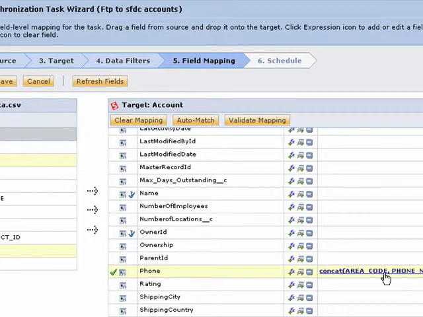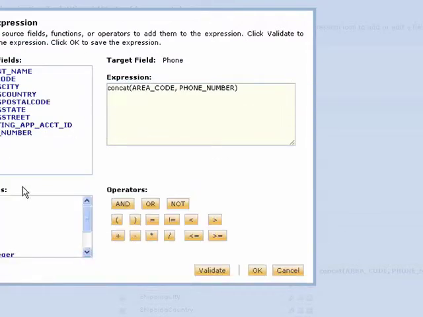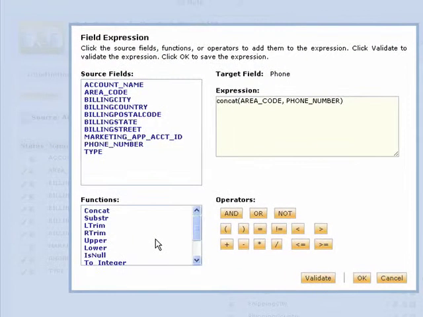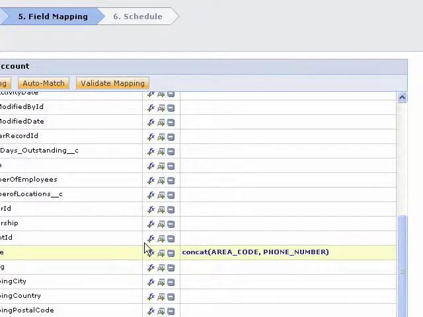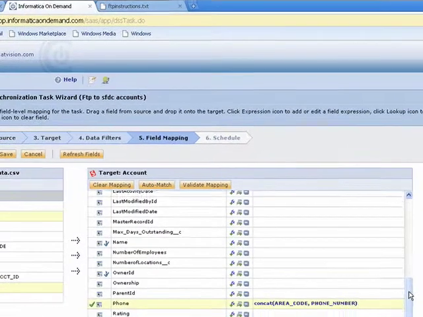Now, if I wanted to really get crazy, I could do something like look up that phone number, look up the state in a different data source, a different database, or back to Salesforce if I wanted to. I can also dig in here and I have access to about 100 different functions that I can use to transform and manipulate that data any way that I want. Which actually turns out to be really powerful because a lot of times these things don't always match one-to-one.